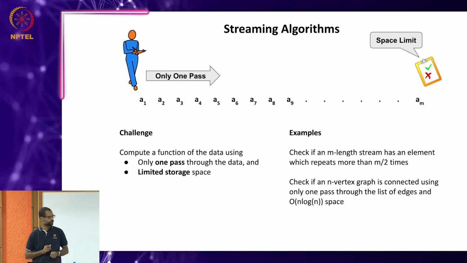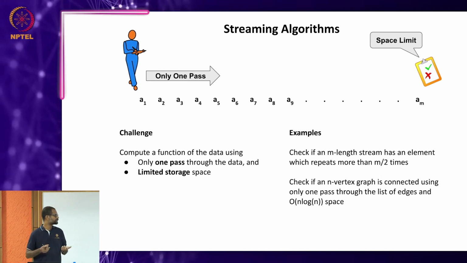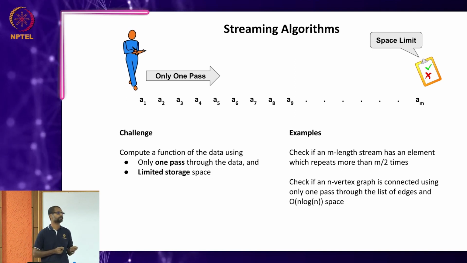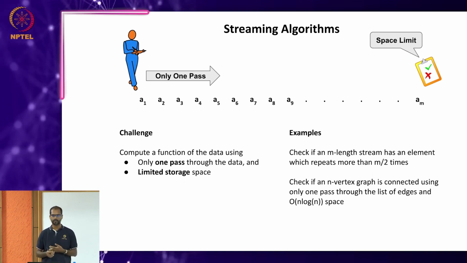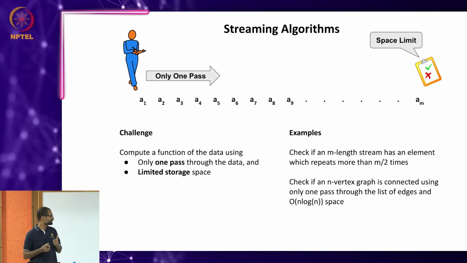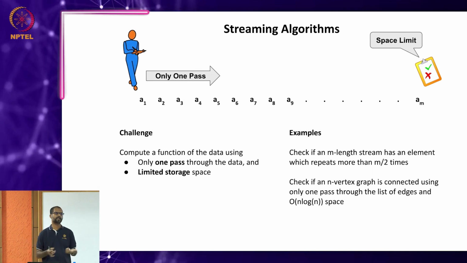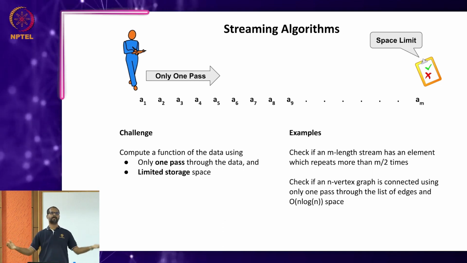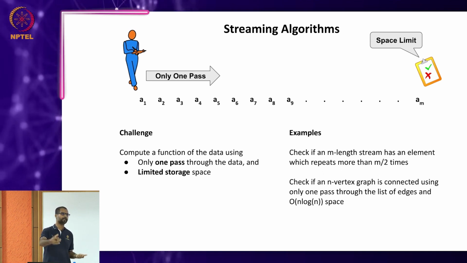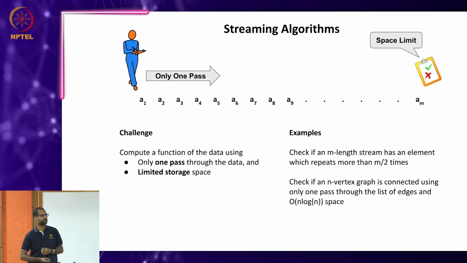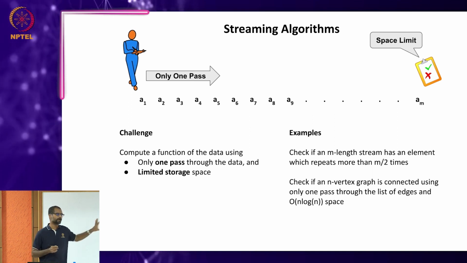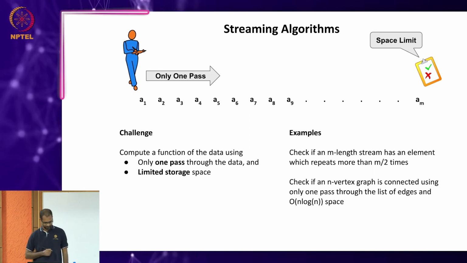Okay, so you would have seen these examples, right? You have an m-length stream, and this is the majority problem, the first one. You check if there is one element which appears more than half the length of the stream. That's the majority problem. This is what Venkatesh would have told you. You have an n-vertex graph. Check if it is connected or not when you have a stream of edges. You can either think of you standing there and the edges passing by you, or you take the active role, let the edges be all lined up, and you take your storage and walk along the edges. This way of imagining it is how I am going to present it, but it's just a choice.